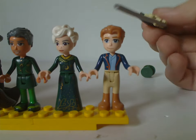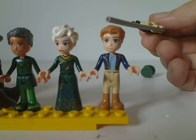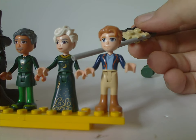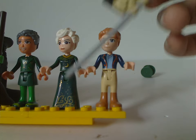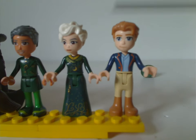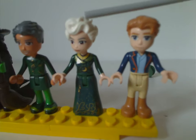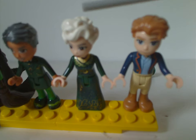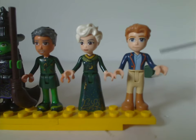And then next to which we have Madame Morrible, which has quite nice torso printing, dress printing, all quite nice for that. And face printing, also quite good for how it is. And also nice to have this hair piece in white, and of course, also good to have with the accessory hole in it.